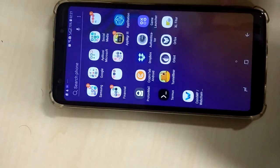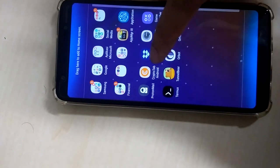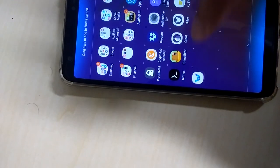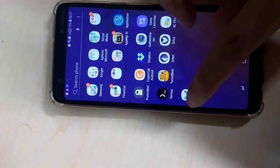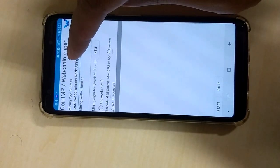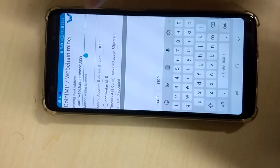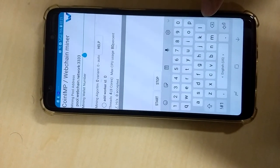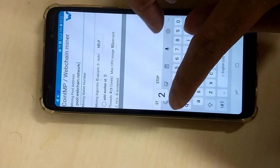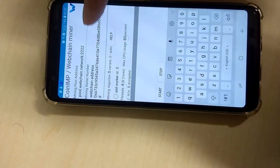So where should I put it? I think I'm going to put it outside. It's not related to financial. So here it is. I'll be mining on pool webchain 333, but I think I prefer to mine on an easier pool, 222. And I already got my address.